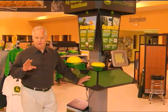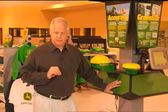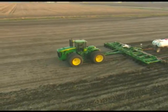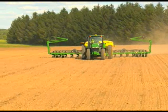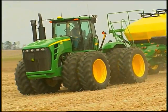John Deere offers many different levels of accuracy and equipment at different prices, from manual guidance to the top-of-the-line AutoTrack RTK system, which delivers repeatable one-inch accuracy that operators with underground irrigation lines, narrow strip-till furrows, and specialty crops require. And now, with over 215 million acres across North America covered by John Deere dealer-owned RTK networks, producers of all sizes can benefit from RTK repeatable one-inch accuracy. If you're a smaller operation, you'll appreciate the cost savings of not having to purchase your own base station. And larger operations no longer have to worry about moving a base station as they operate from field to field. In other words, with John Deere dealer-owned RTK networks, you can enjoy the benefits without the extra expense of a base station.